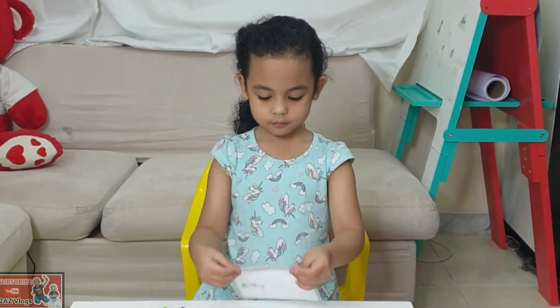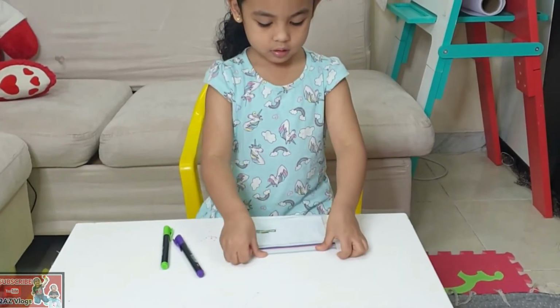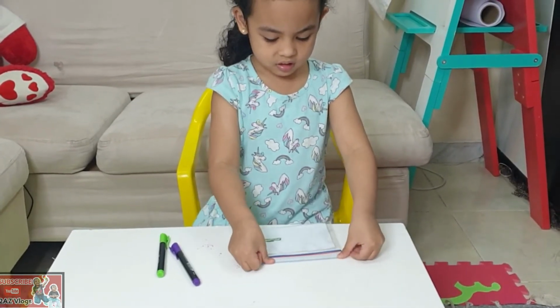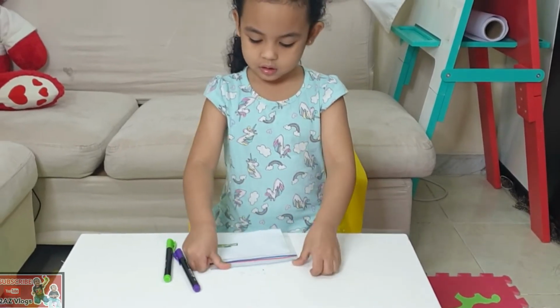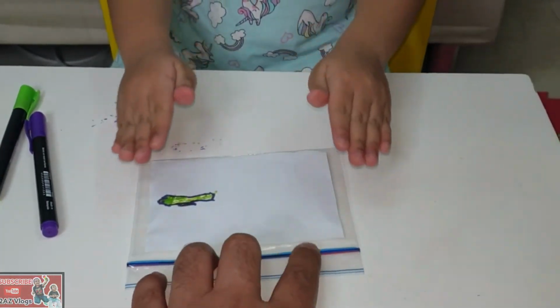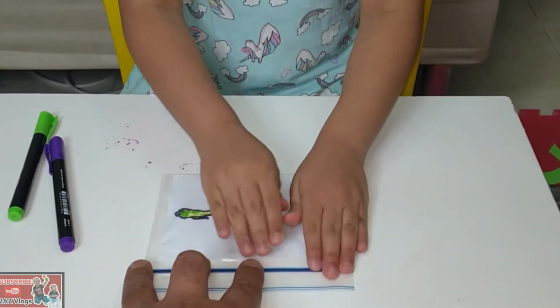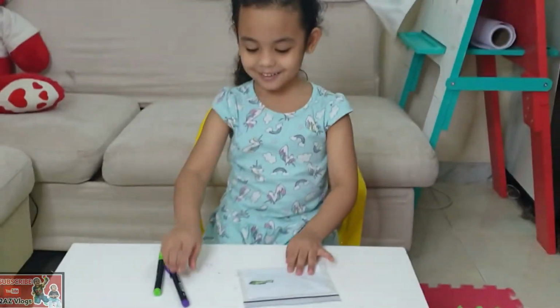Yeah, close it. Close the locker. Press the blue line. Press it. The blue one. Down, down. Press it from here. I'll help you. Put it here. We close it so the fish will not run away. Then what will you do?